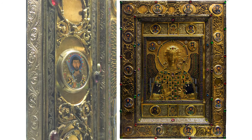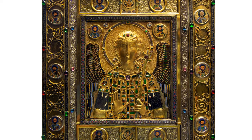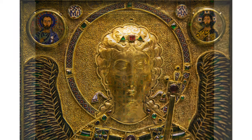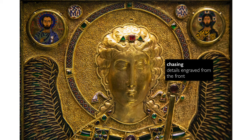On the outer frame we are looking at gold materials with ornate filigree, and as we move into the center we see this relief figure of the Archangel Michael. He consists of a variety of materials. The face is executed in repousé, where the metal is pushed from behind, and then chasing, which allows for fine details pushed in from the front.